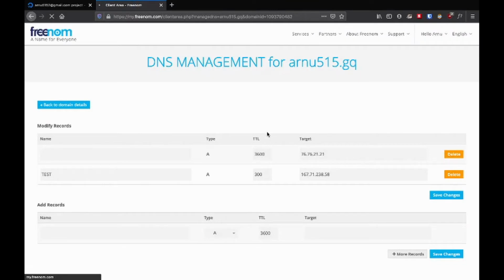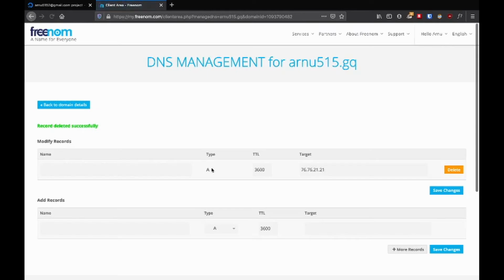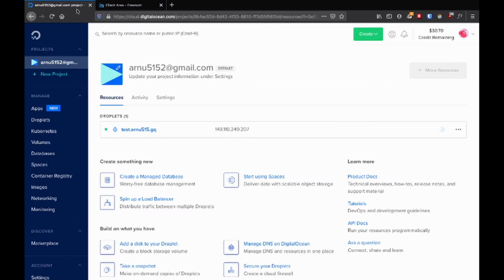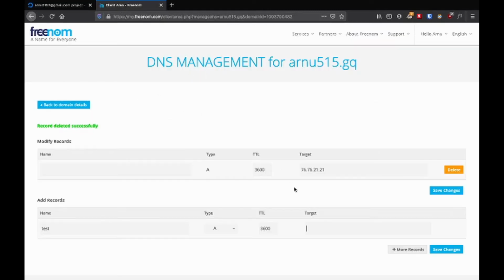And I'm going to add a brand new record called test, and this is actually a machine that I was using earlier. But anyway, I'm going to add a new record called test. So this will be test.unify.gq. Make the record type A, and then for the target, you can put your IP. To get the IP, it will be different for every VPS provider. But in DigitalOcean, they just show your IP up front, and if you click on the IP, then you can copy it. So now I'll paste the IP, click Save Changes.